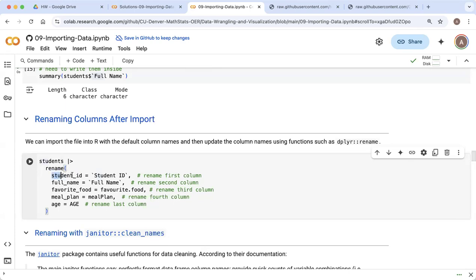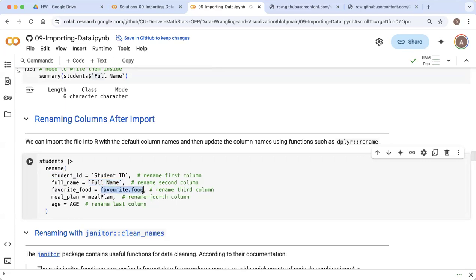And then I enter new column name equals old column name. And these old column names I need to put inside of those quotes or else it won't read them correctly. So I want to change student space ID with some caps to all lowercase student underscore ID. Full space name, we're going to change to full underscore name with all lowercase letters. And when I change this, I also need to put that inside of quotes because that variable has a space.